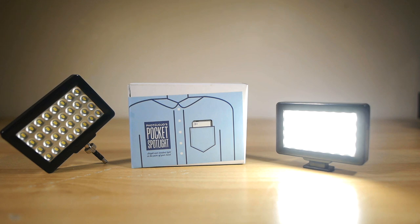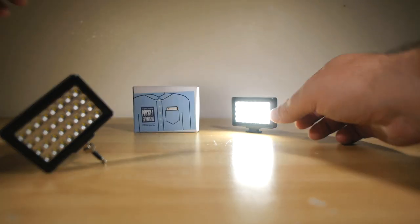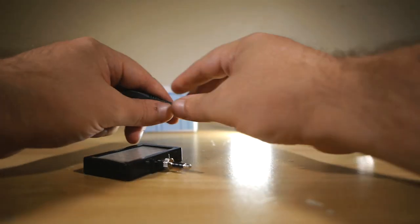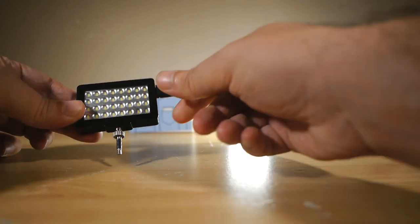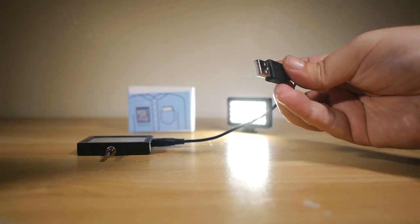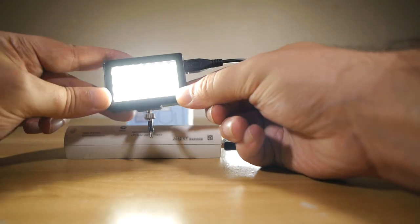Should you be out of battery power at an inconvenient moment, or maybe you're at home where access to mains plug-in power is easy, you can directly run it off USB power as well — even if its own battery is dead flat. And of course that means you can extend your run time when you're out in the world just by using one of the now common USB backup batteries.